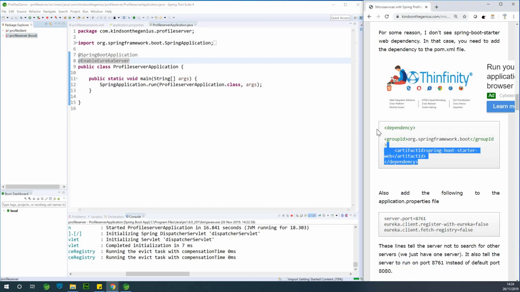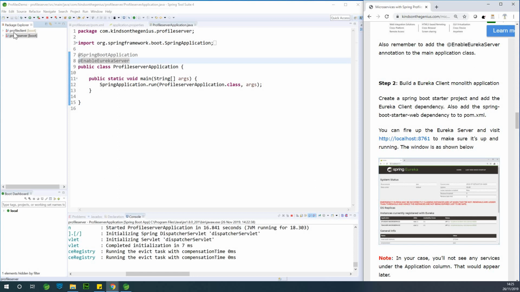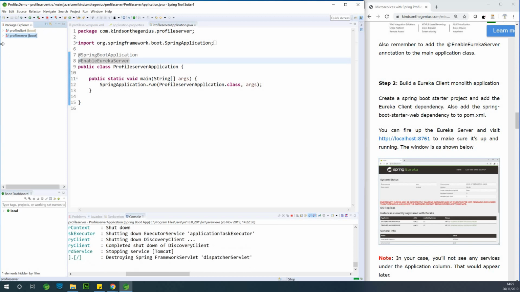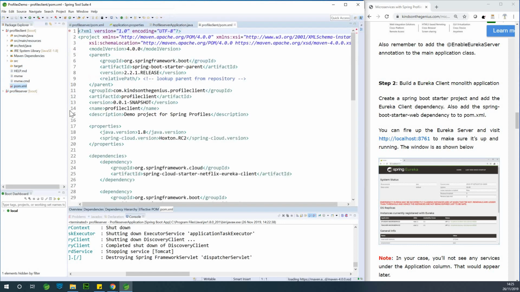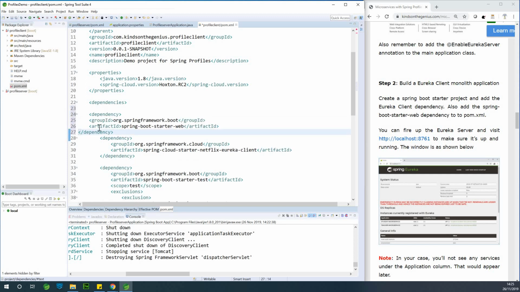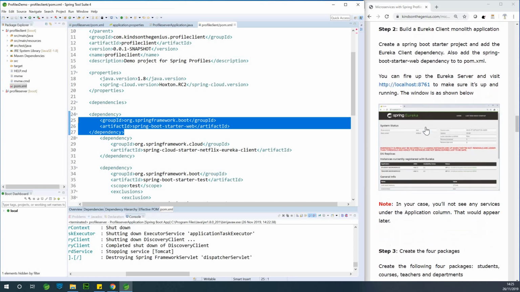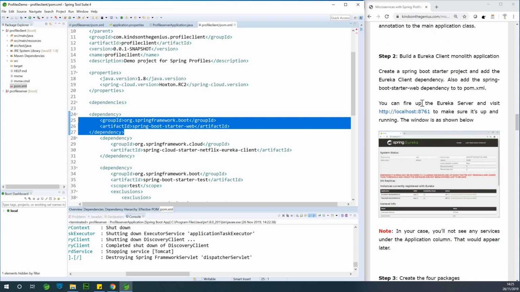Again, I'm going to take this web dependency, and we can also use it right there. So we have the profile client right here. For now, I'm stopping the server, but no problem, we can start it up at a later time. I'm going to go to the pom.xml file of the profile client, and simply paste the web dependency right there. I'm going to save everything, and you can see it's building the workspace, downloading the necessary jars. All right, so we built the monolith application, and the next step says add the web dependency, fine.